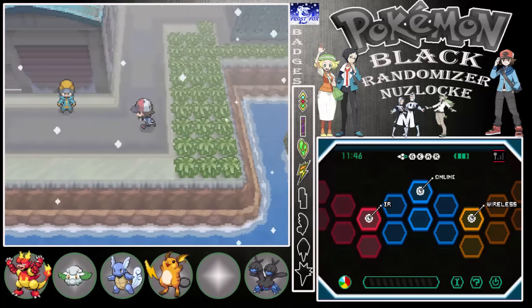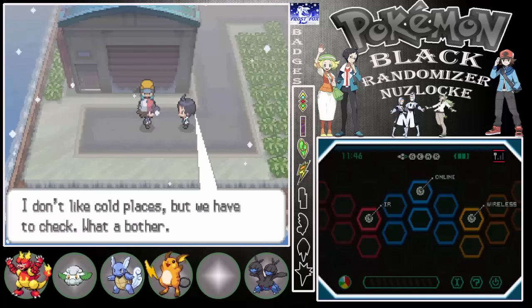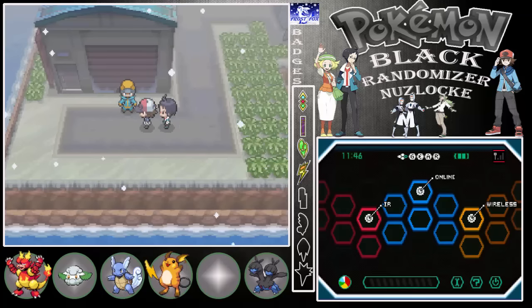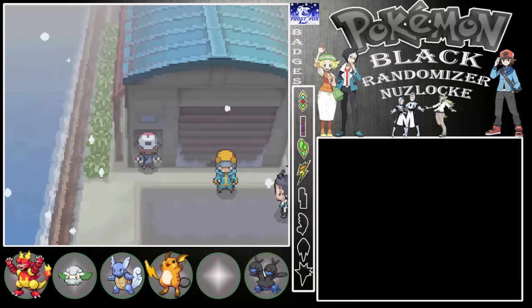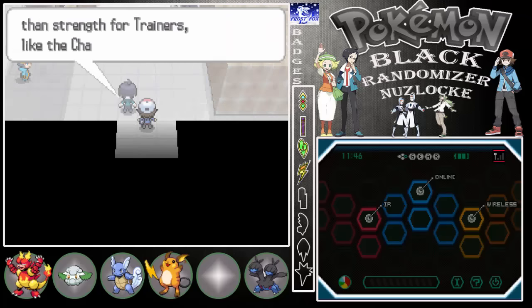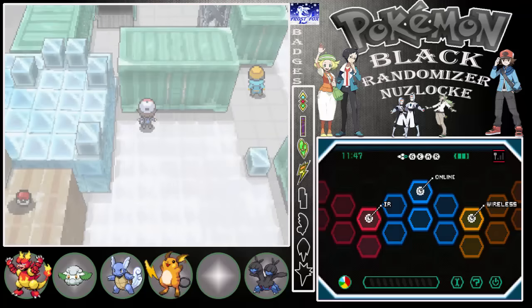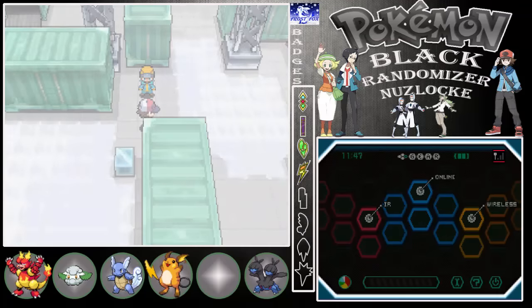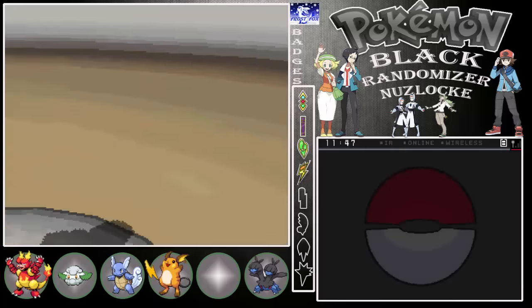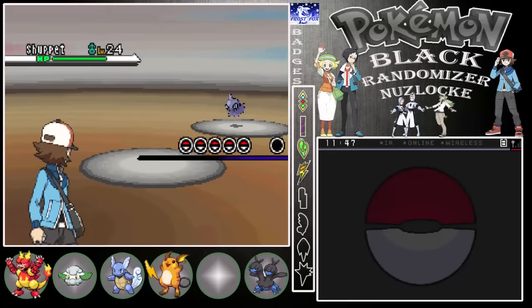So we've caught our Pokemon for here. Now we've just got to come down here and beat Team Plasma. In we go. Sharon's here as well. We have a trainer here. Let's see what he has. Two Pokemon, starting with Shuppet. I had a Shuppet.